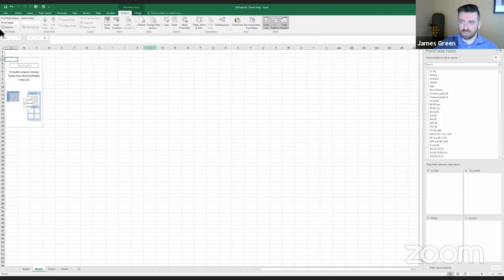And then it'll give you this blank page. And that's when you have all of your data elements on the right side here. And you can sort of play with how you want that to show.